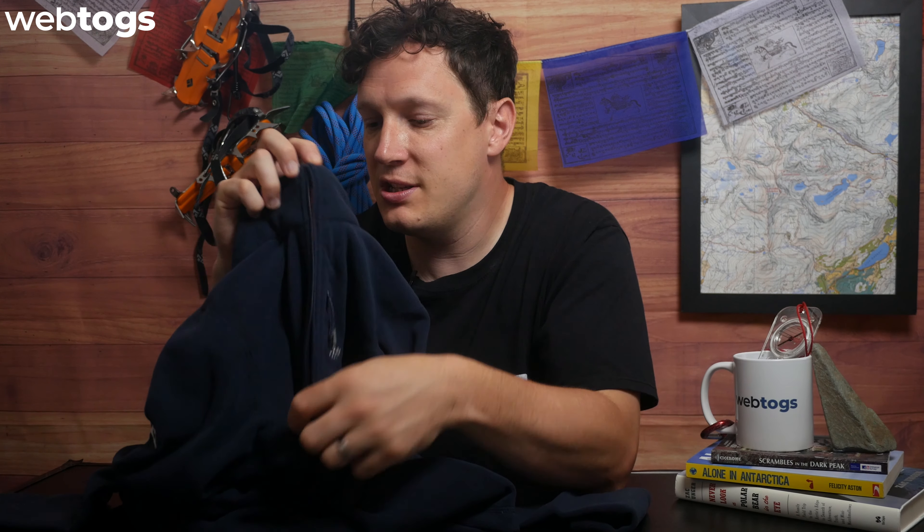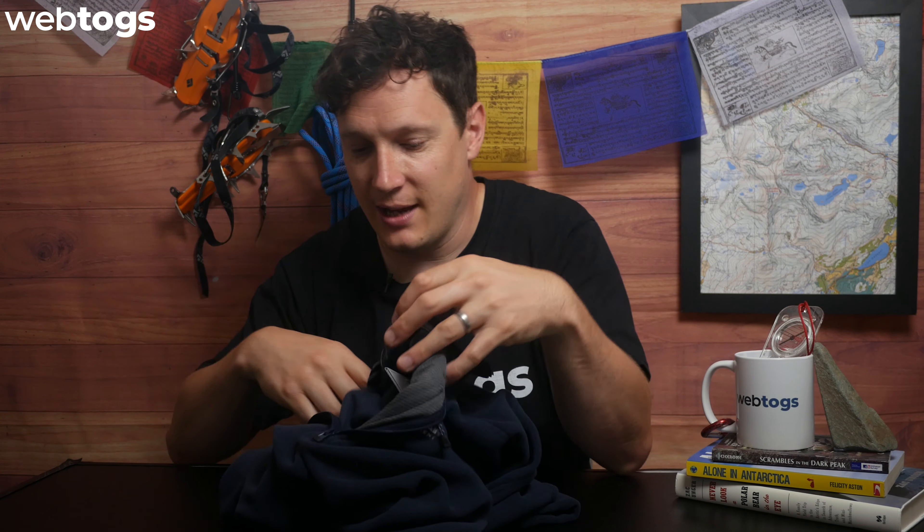Back to the fleece itself — it's a nice lightweight half-zip with an easy system to it. It is an exposed zip, though, meaning the zip itself doesn't have a flush guard in between it. So when it's windy that wind chill will go through the zip and could potentially interfere with your core body temperature. But because it's only a half zip, you've still got the rest of the fleece at the bottom to help maintain that warmth, so it really isn't a deal breaker.